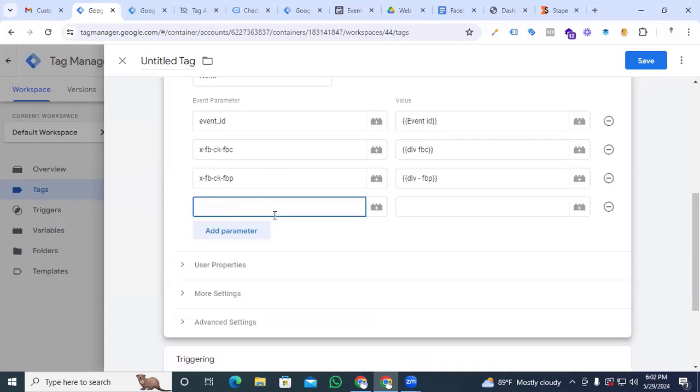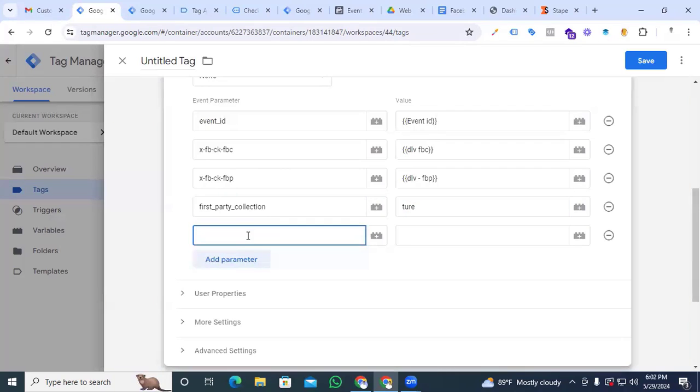And the fourth one is again first party collection, which will be true. And then we have to put our most necessary event parameter, that is X FB CD content underscore type. That will be the product we are already using for our web conversion tracking.